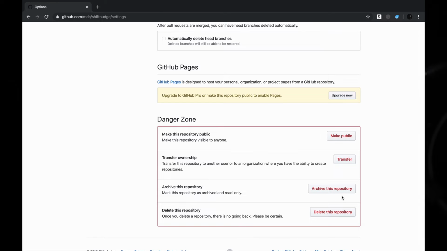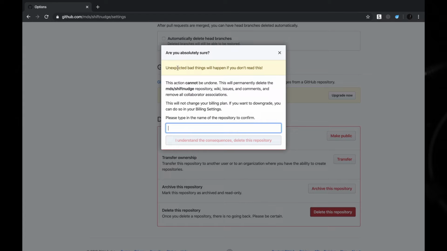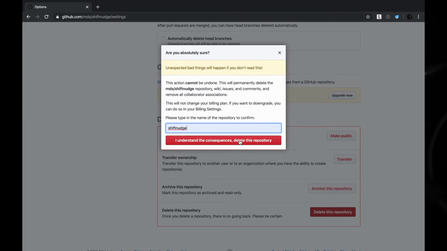But then down here, it's very different because if I click this, it's going to delete the repository. And actually, it's not going to. They give you an "Are you absolutely sure?" Unexpected bad things will happen if you don't read this. This cannot be undone. So you actually have to type in the name of the repository and click this to actually delete it. And again, it's the same interactive color, that red with the red background. Those subtle changes let you know that something very specific is about to happen. And they're doing that with red color. And if you're completely colorblind, this would work as well because it's going to be a dark contrast and you can still read the text.